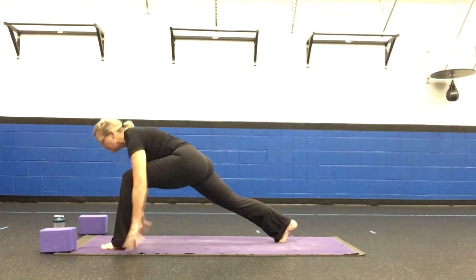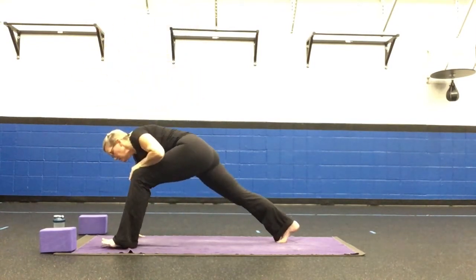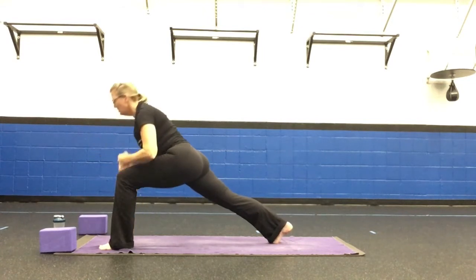Scoop your belly. Crescent lunge. Whoops. See? Balance. What can I say?